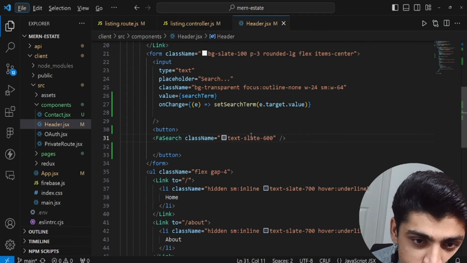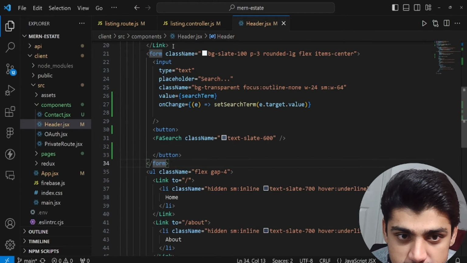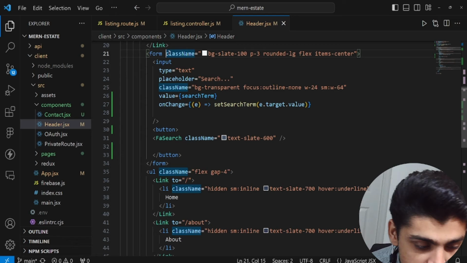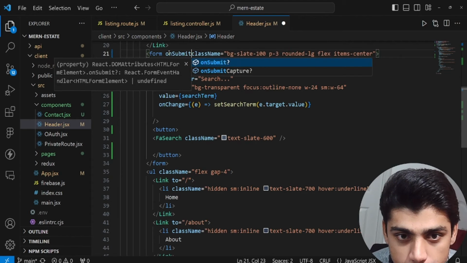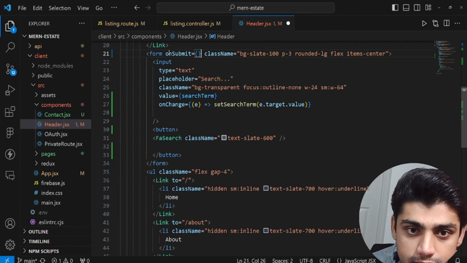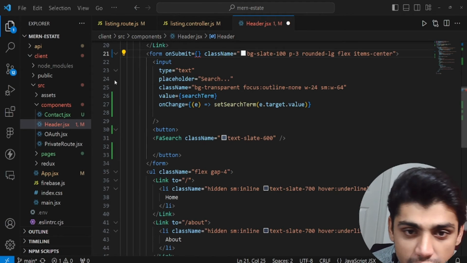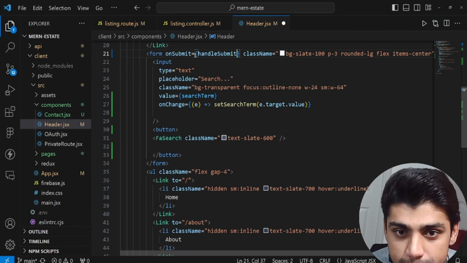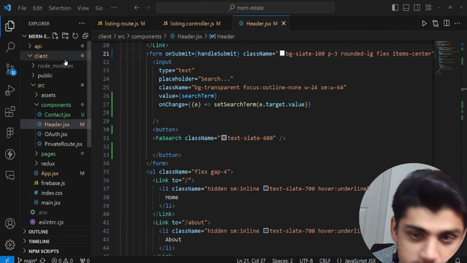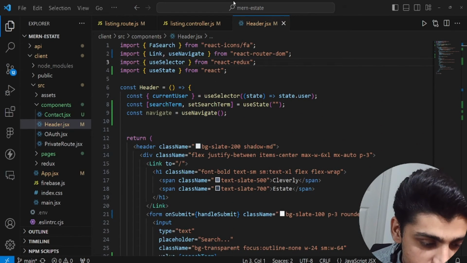Okay, so we have button, and we have this form, but the thing is this form has to have an action. So we'll have to put an onSubmit event handler, and we'll put it over here. The onSubmit handler would essentially have the functionality which is going to be called handleSubmit. This handleSubmit will have to be on the top here somewhere, so we'll have to define the handleSubmit functionality.